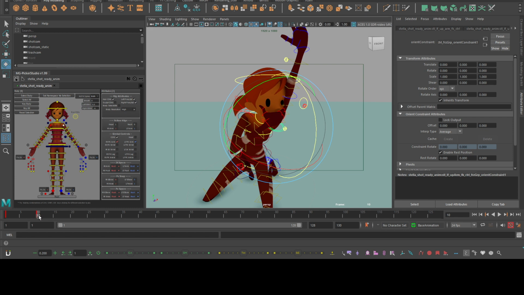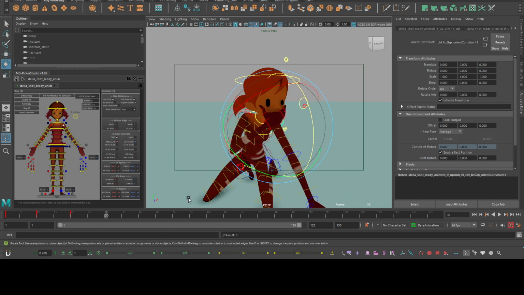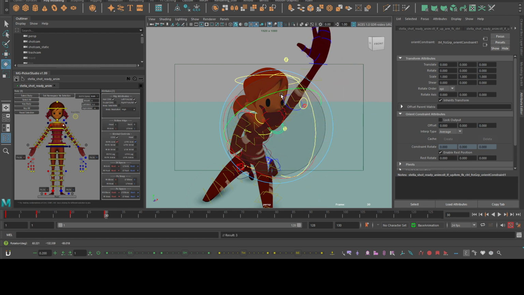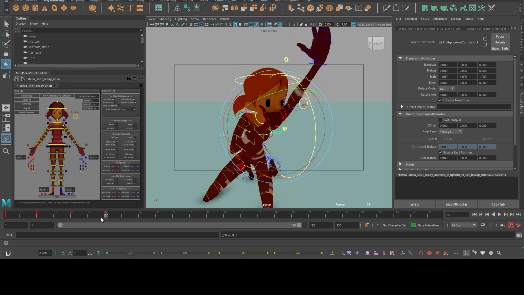So let's say that I go a couple of frames forward and make a little movement, and then I want to have her raise her arm back down. Lower it down, and then I want to go over a little bit, and then I want to have her raise it back up. Well, the things I just animated were raise the arm, lower the arm, raise the arm, right? Should be pretty simple. That's all she should do. But look at our animation. Wait. Oh God, that's not what I did. Why is that happening? That's what gimbal lock is.